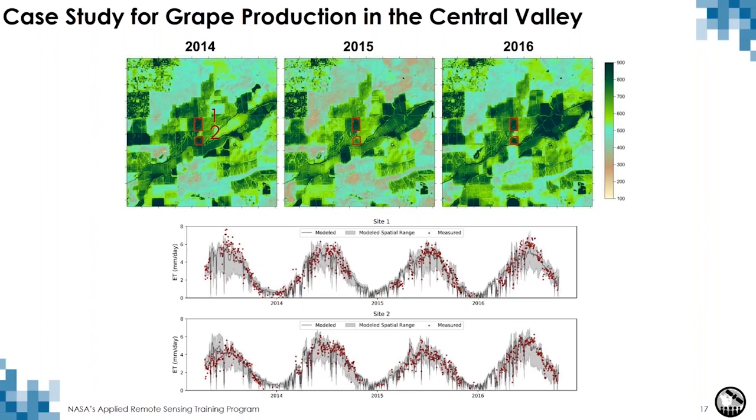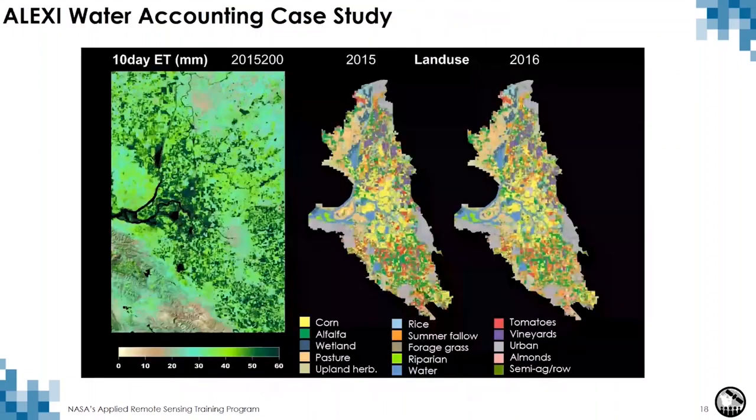And for the most part, we underestimate a little bit sometimes in very high evaporative demand, in these scenarios where you get a lot of dry, hot air. This particular field being in the hot portion of the Central Valley in California, it can be very hot. And measuring ET under those conditions sometimes is the most complicated and difficult. But for the most part, we've shown good validation of the method over vineyards.